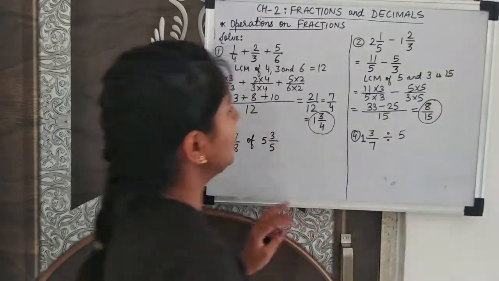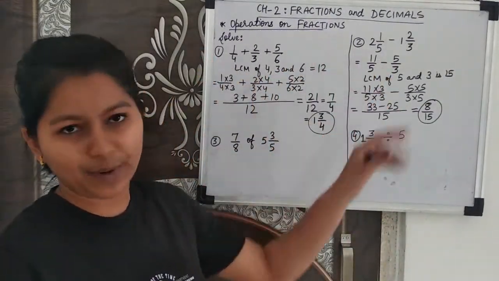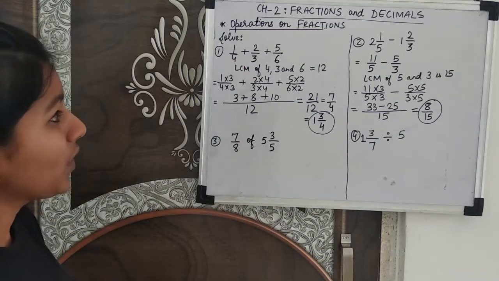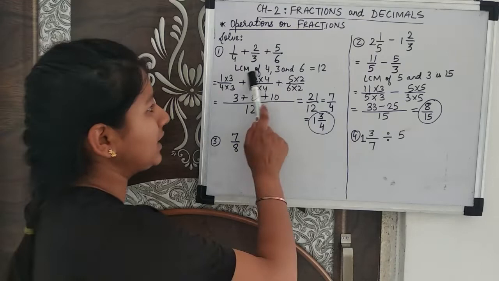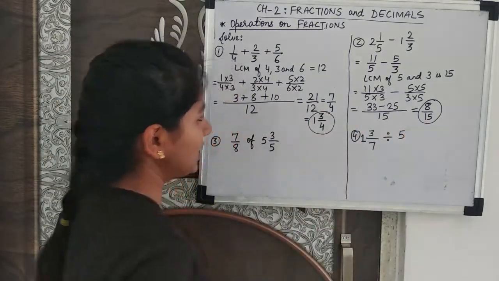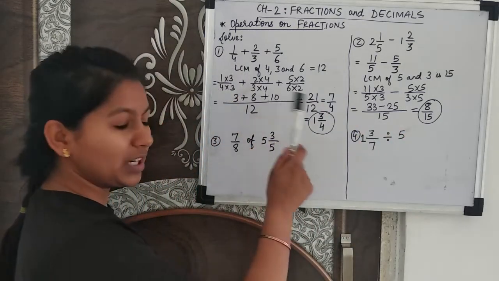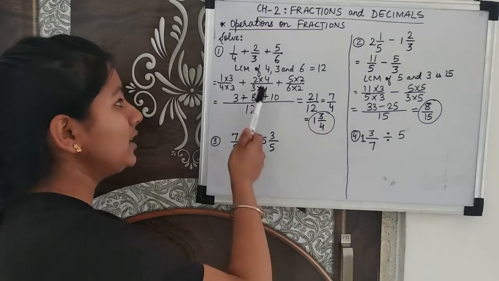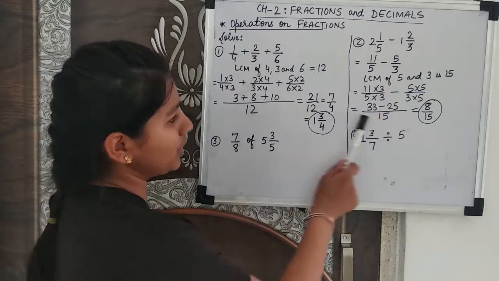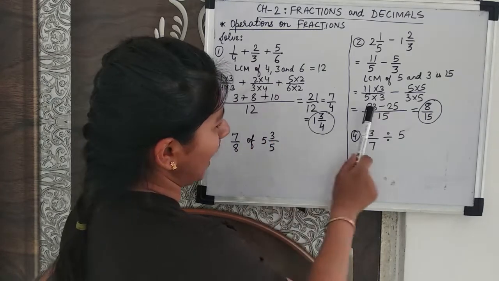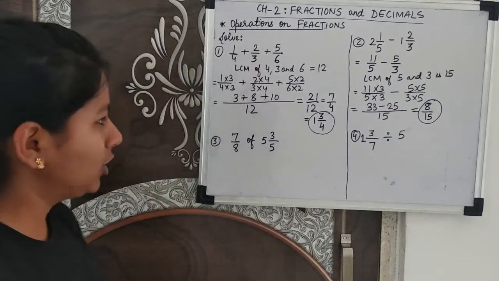So we have seen that the rule for addition and subtraction is almost the same, that we are checking the denominator. If it's not the same, we are making it the same by using LCM. Accordingly, the denominator will change first and then the numerator will also change. Then we will take the common denominator and simply add or subtract the numerators.